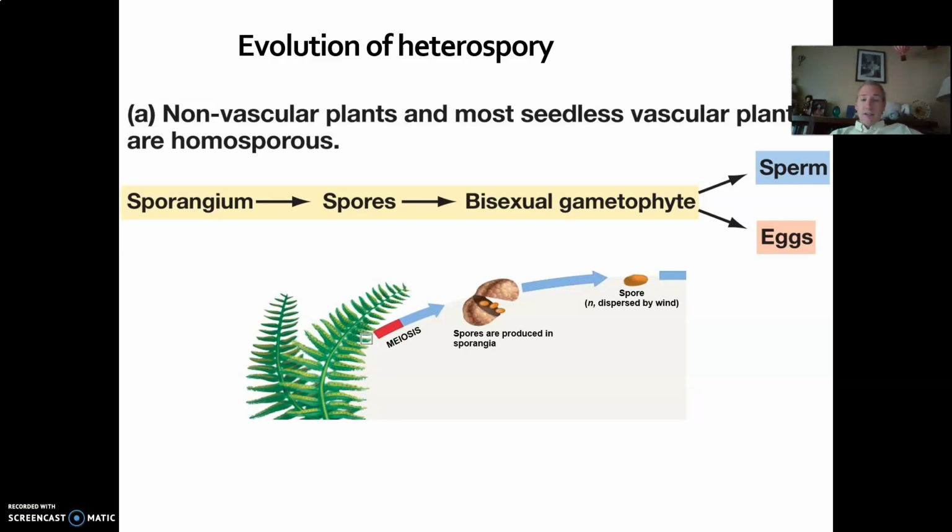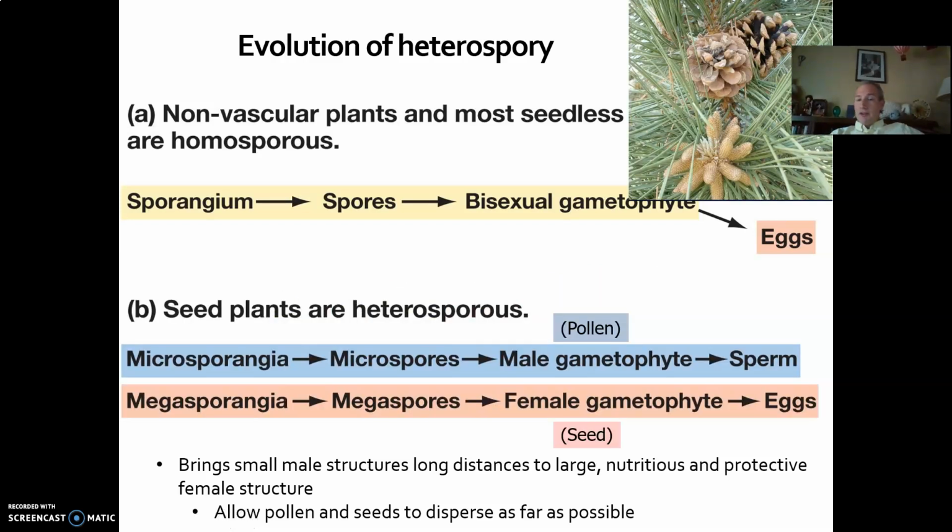Okay, so we're doing great. So let's quick refresh this one last time. In the plants we've covered, mosses and ferns, seedless plants that all reproduce with spores, they have a sporophyte that produces a sporangium, one kind, that produces one kind of spore, that produces one kind of gametophyte, that produces two kinds of gametes, to increase outcrossing and dispersal and in the process genetic variation.